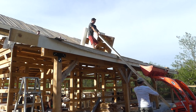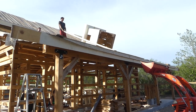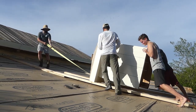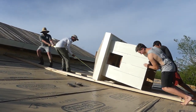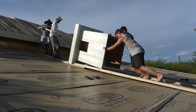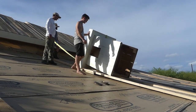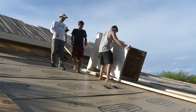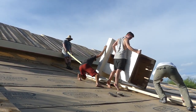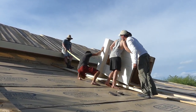Bring it around down. Then do this, then that. See? What are we doing? Pulling. Okay, ready, 1, 2, 3. I think we're off the board. We're off one of them. Okay, I'm going to pick it up then if you can move it forward. More. Okay. Yeah.